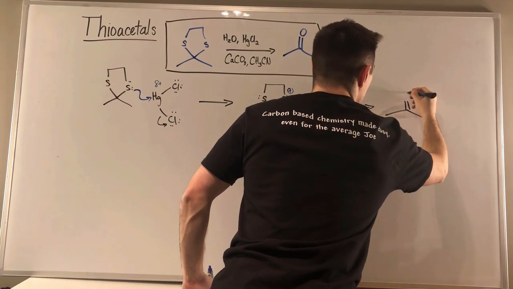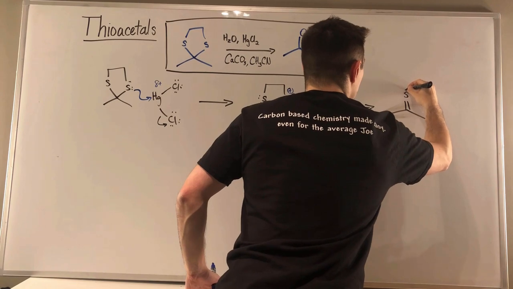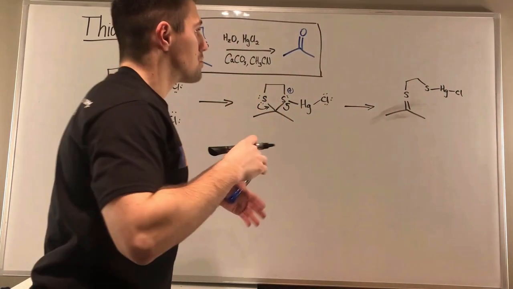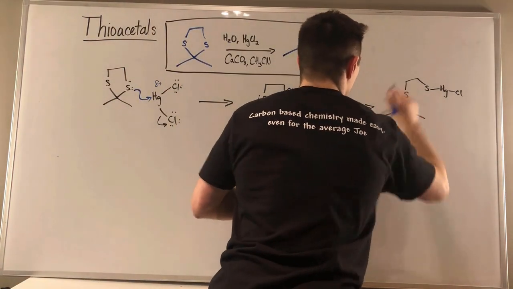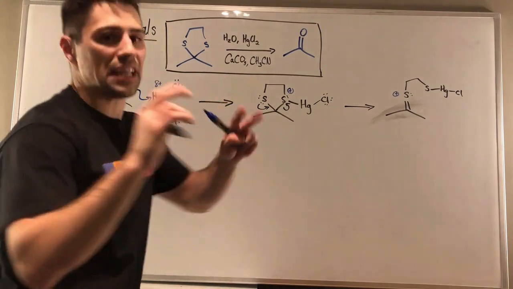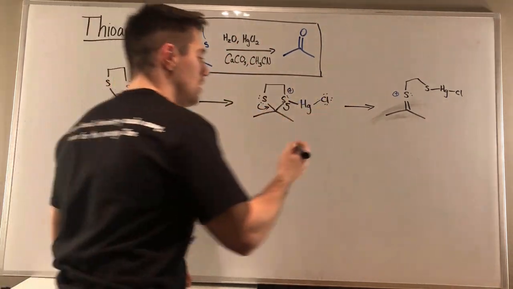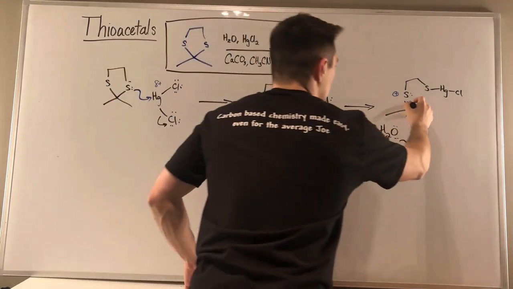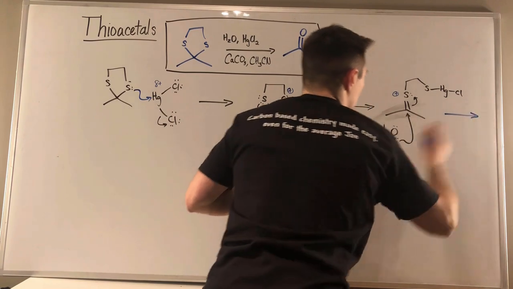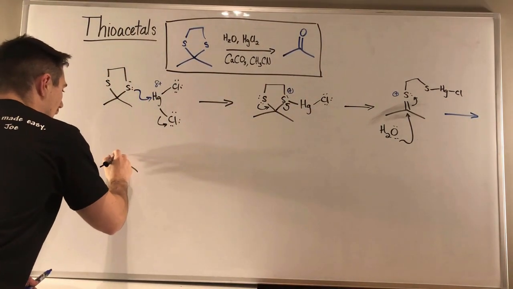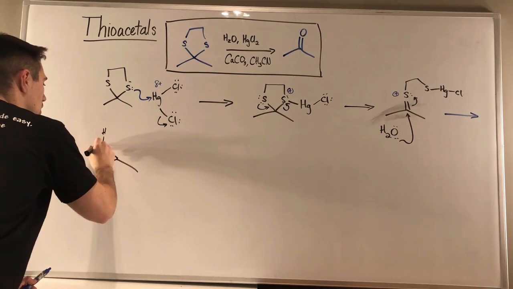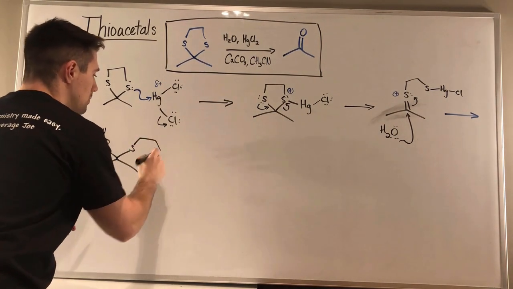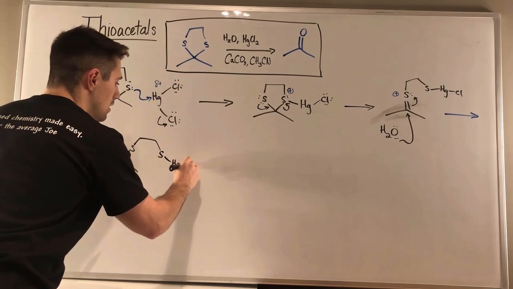So we're kind of just doing things in reverse, right? Just like we would do with an acetal. So I'm gonna have this bond break because I'm gonna have these electrons swing down to reform the sulfur-carbon double bond. Which means this bond has to break up there, kick up back on the sulfur which is good because that alleviates the positive charge on sulfur. So double bond sulfur, I got my carbons, sulfur HgCl, and I think plus charge on this sulfur right here and lone pair. Okay, so at this point, right, we almost have like an activated carbonyl carbon type scenario, right? Here's where water shows up. Here's where we get our oxygen character back in the molecule. We attack the activated carbon, electrons kick up on sulfur, which is good, right? Because that means that's going to alleviate the positive charge on sulfur. So now I have an OH with two hydrogens on it and then I have a sulfur, two carbons, a sulfur, and then this HgCl.